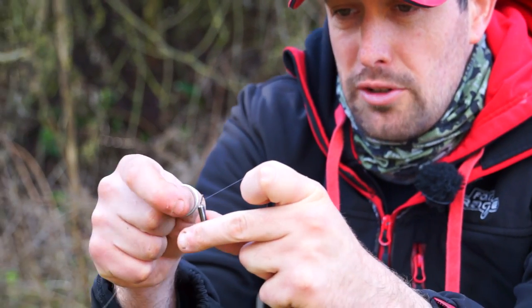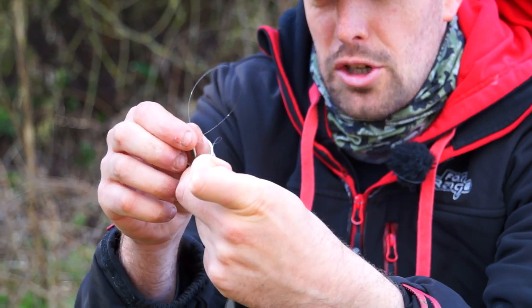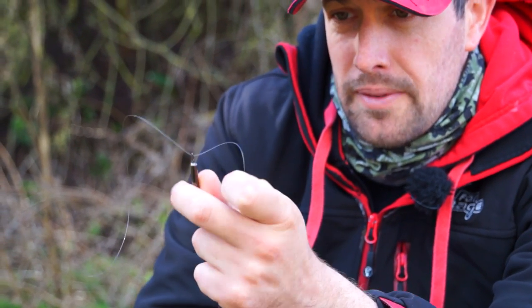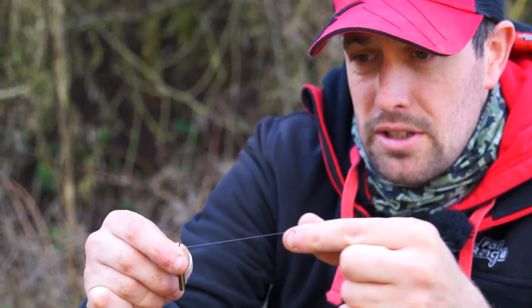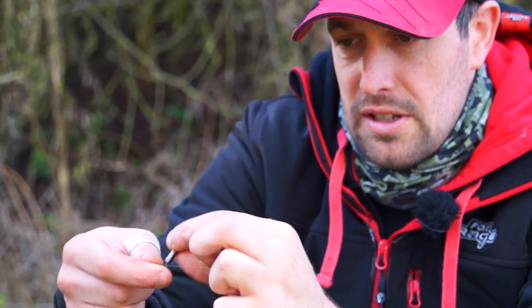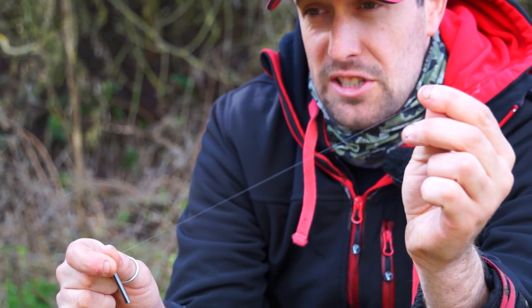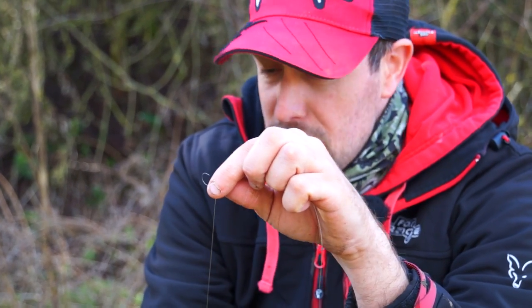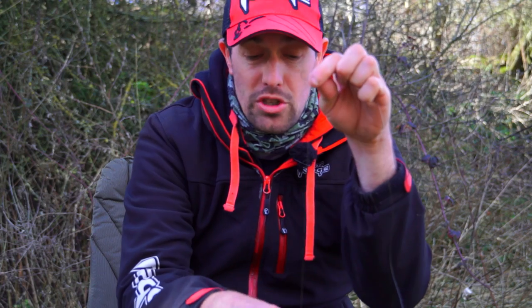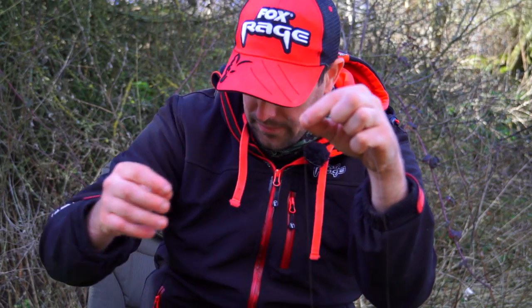Now, to actually lock this off on the line, simply pull the line up into the top of that tapered eye, like so. If we want to adjust it, it's a simple case of pulling it back down and again locking it off where we want it. Now, pinching the line like that obviously does damage it, but that doesn't matter because this is sitting below the knot where the hook's tied on, so it doesn't matter if this piece of line becomes damaged. Don't worry if there's quite a long tail, it's not going to put the fish off, and it allows you to adjust the rig during the session.